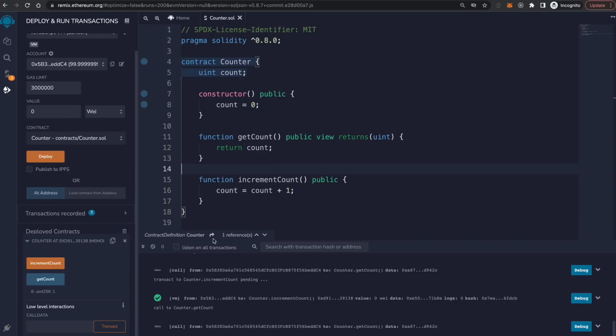Okay, so now I want to refactor this code to make it better. Refactor just means to change and simplify. So in this case, what I'm going to do is change this right here inside the increment count function. Instead of saying count equals count plus 1, you can do that in Solidity just like this. You can basically just take the count variable and go count plus plus. All right, and then that will increment the count by 1. That's what the plus plus or increment operator means.